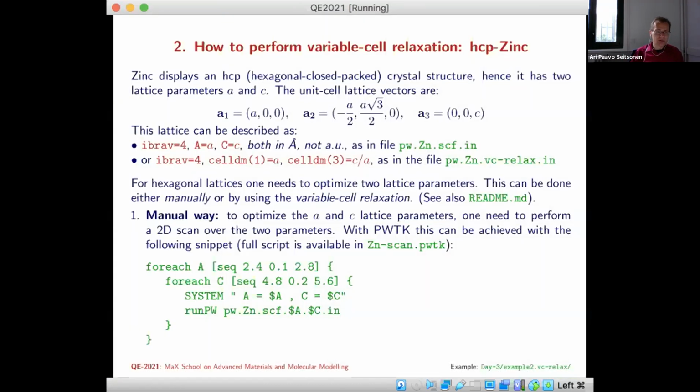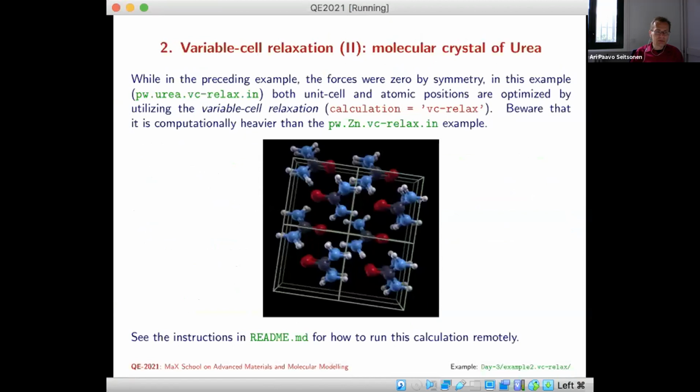So those of you, if you want, at this point, you can go to the next example. This is just a small modification of the previous one. So this again, you would probably want to launch remotely. You see, this is a direct input file for the PW.X. So you would use remote MPI run if you want to execute this. This will take again some minutes to launch.